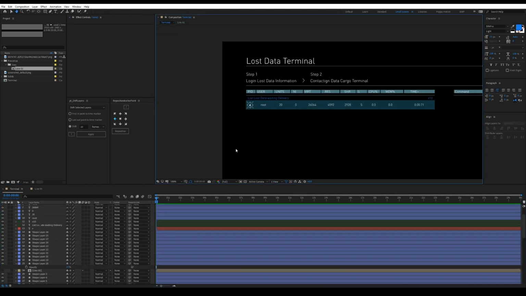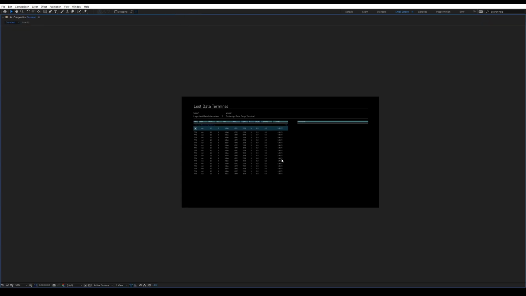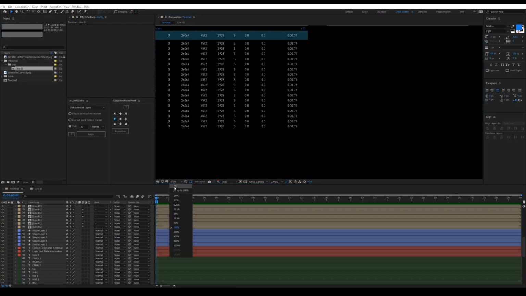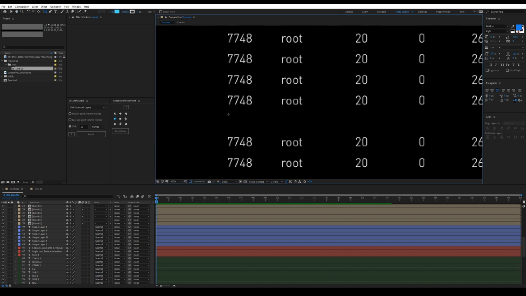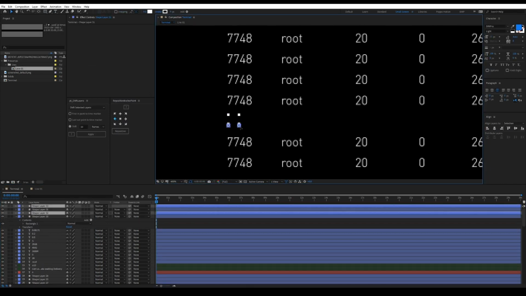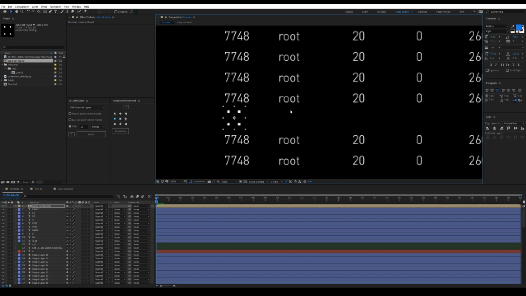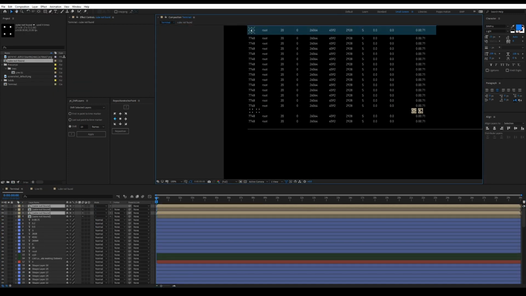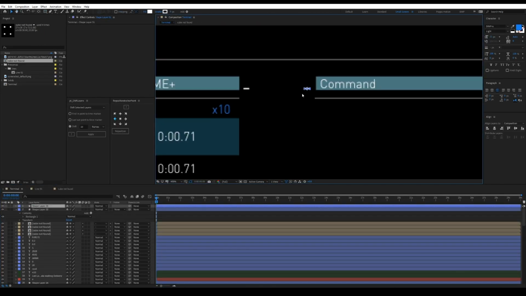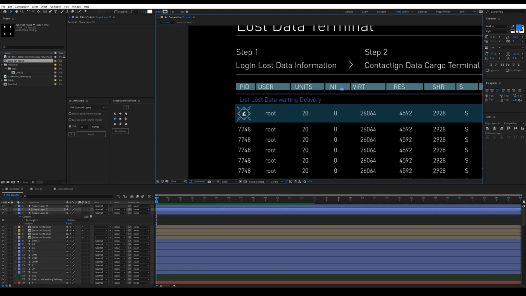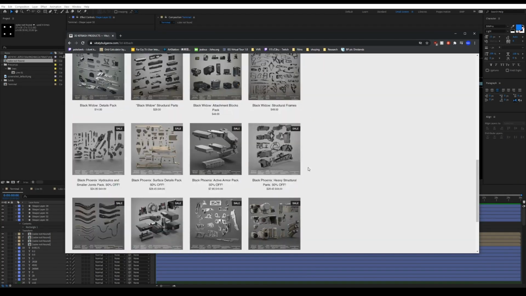It's always good to work with the pre-comps instead of having all the layers laid out on your timeline. It could be a little bit intimidating, even if you're experienced. And then I wanted to add a little bit of abnormality in the database. Instead of having everything look fine, I wanted to show what if there was something that was not fine? What if the hero comes in and he finds out that there was data that was missing?